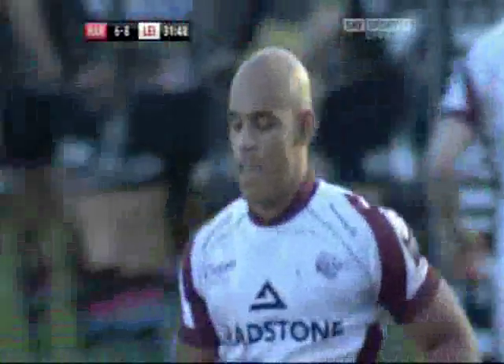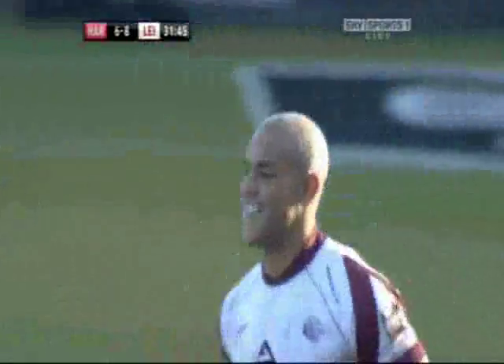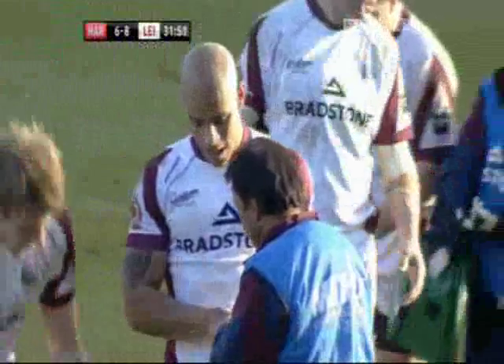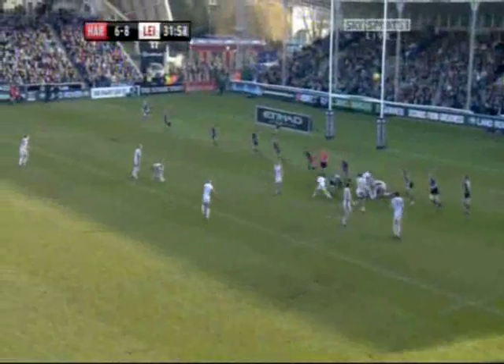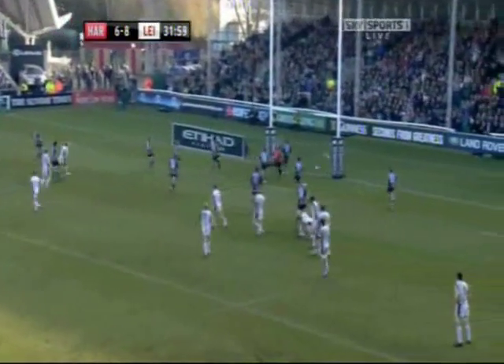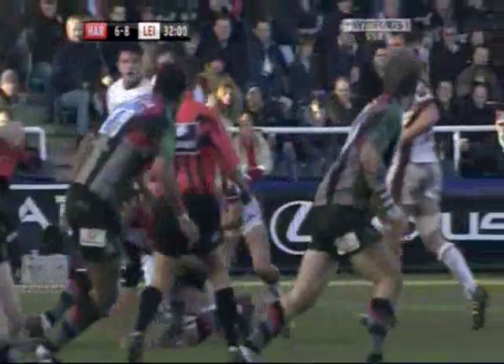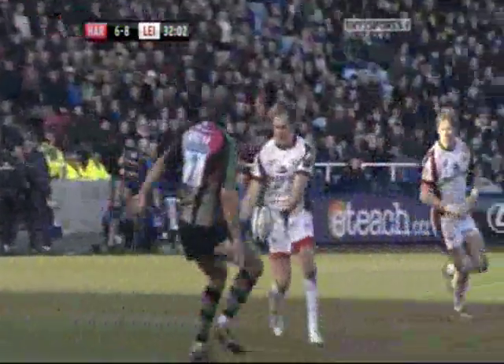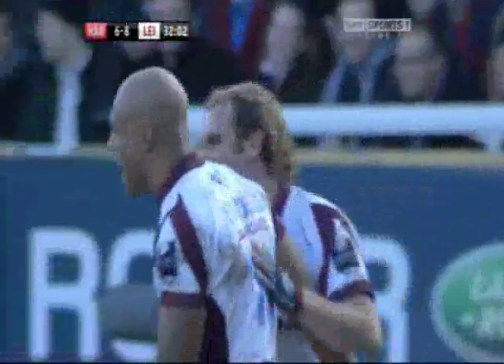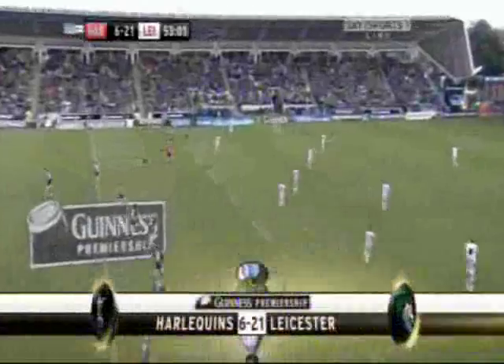The golden boot of Goode there — that is magical from Andy Goode. He faces the cross kick, flick of the outside of a boot. Absolutely wonderful. We saw Jean-Baptiste Elissalde do one for France against Ireland — that's just as good. Facing one way, kicks the other. And Vandal off that right wing is in plumb position, right on the gain line. That is absolutely gorgeous — Vandal just jogs in for the try. All Andy Goode. But Vandal hunting work — a pre-call, beautifully executed. Almost gone from this game.